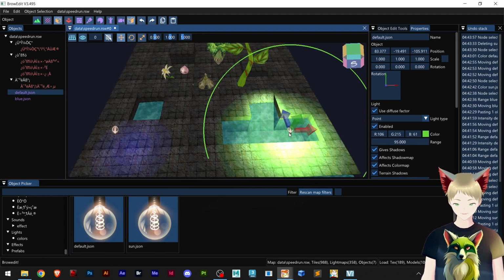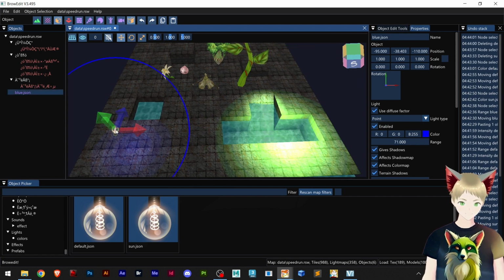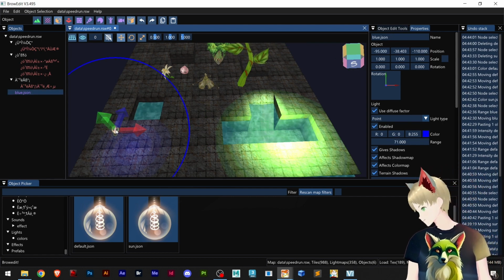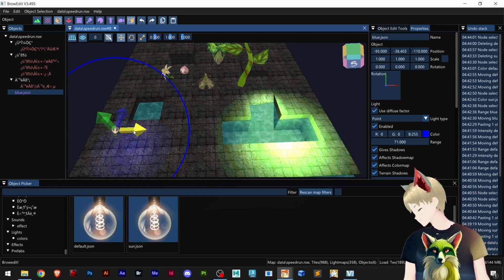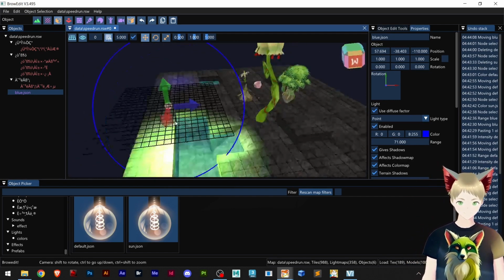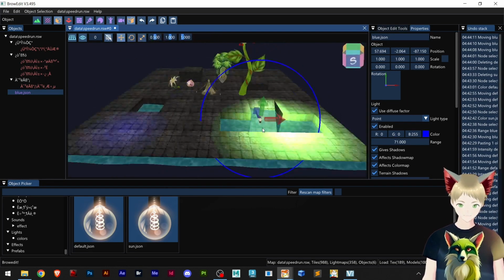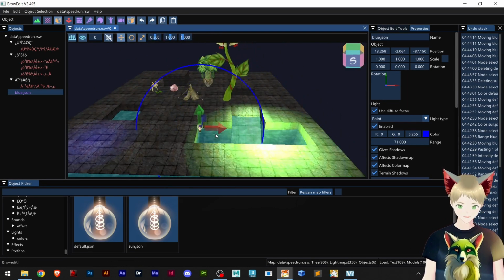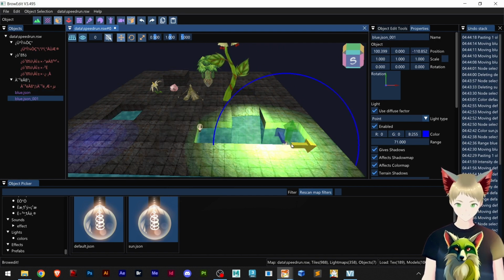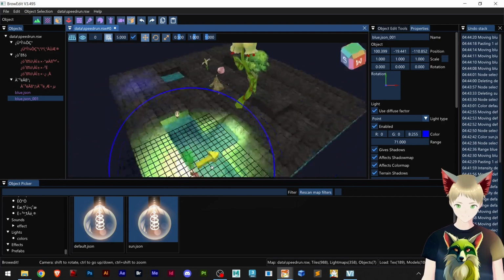Now I want to, for example, just have this blue light here. Okay, so the blue light, I will keep one here, and then I'll Ctrl C, Ctrl V, and then I'll have another one.